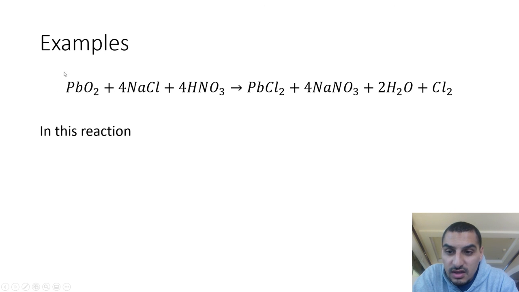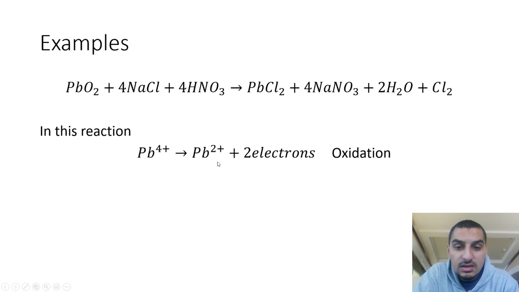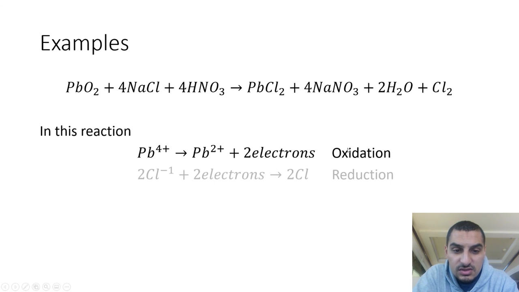Let's take a look here. We have lead with 2 oxygen, 2 multiplied by negative 2, which is negative 4, so lead starts as positive 4. And here lead is lead chloride, which means that this is negative 2. So lead is positive 2. It starts as positive 4 and comes out as positive 2. So it gained 2 electrons. I'm sorry, this should go here. Lead plus 4 plus 2 electrons. I'm sorry, it's a mistake.